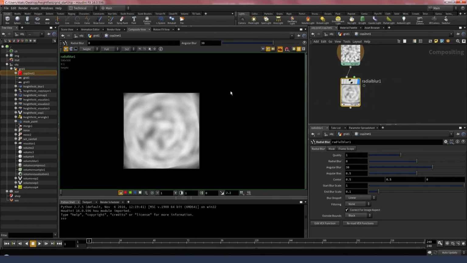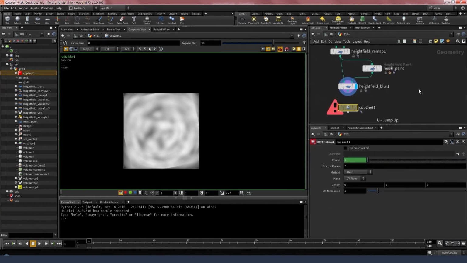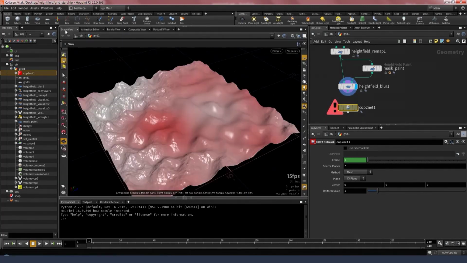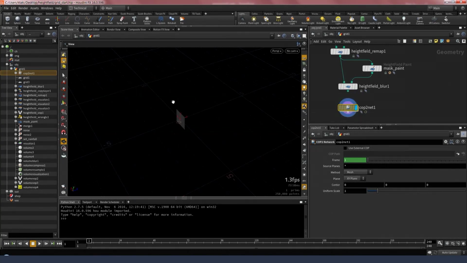Now, there's a radial blur tool that blurs in a circular rotation, and I've attached it. I can show it with the blue flag. We also have an orange flag for render. Blue is for display and orange is for rendering. That is important because that will be the output of this network. Setting the orange flag determines the output from this network. If I go back up to the SOP level, we note that the COP network now has a display flag.